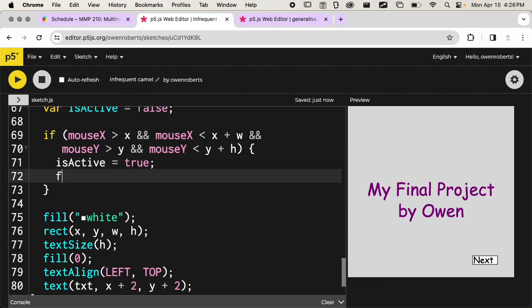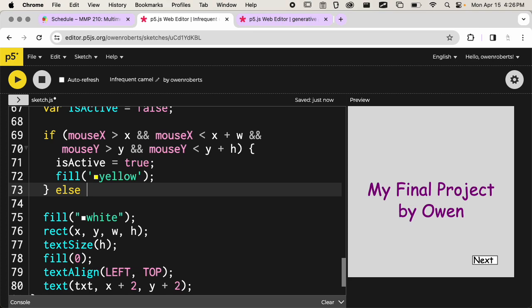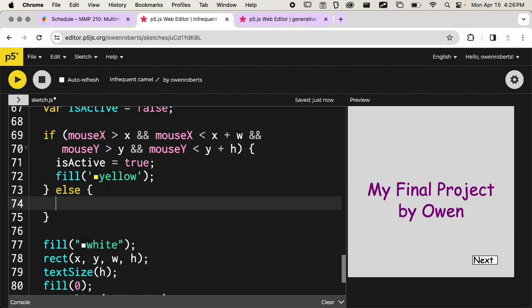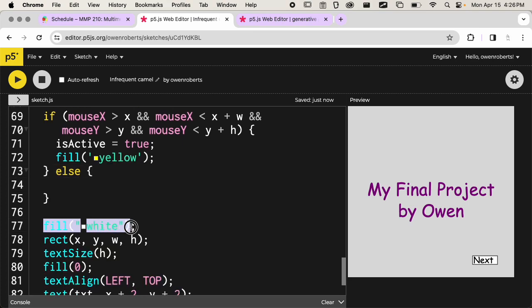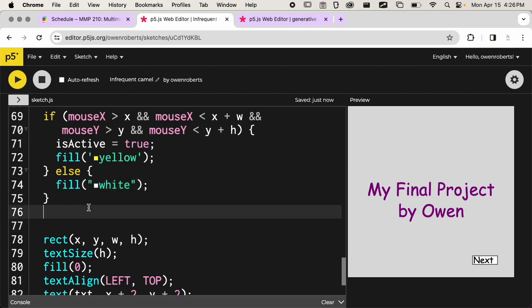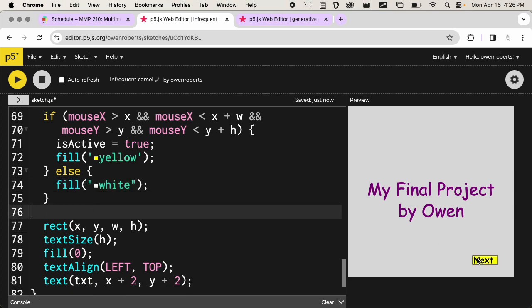And then we're also going to change the fill so that we'll know that we're in the button. So let's change the fill to yellow. And then we'll put this white fill inside the else statement for our default. Okay, so now we can see it's yellow when we hover over here.